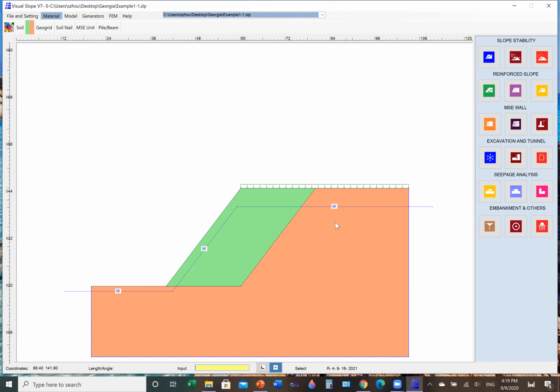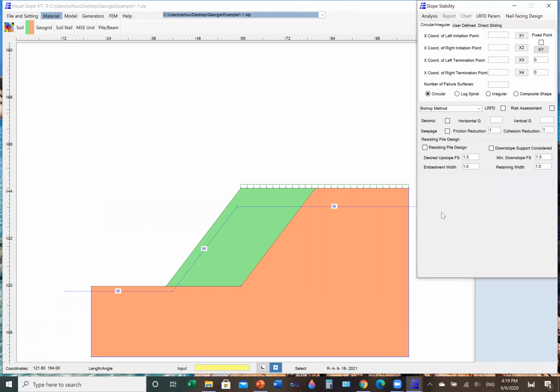Once we bring the model back, we click on slope circular failure. Okay. So this is the circular failure analysis page. For the circular failure, when we do the analysis, we need to define an entry area and the exit area. The entry area, say we want the circle to go from this area and going up, and exit from some area on the top. That's what it needs.